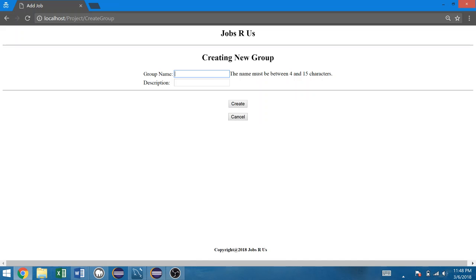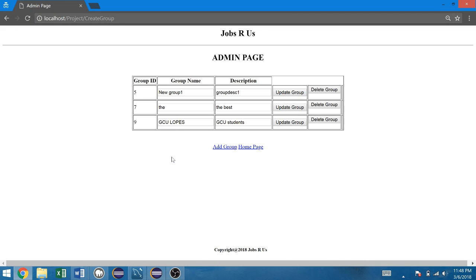Oh, must be between. I do have data validation on all my new forms that I made for this milestone. Let's do GCU Lopes, GCU students. I will create that, and then it'll pop up here on the admin table.